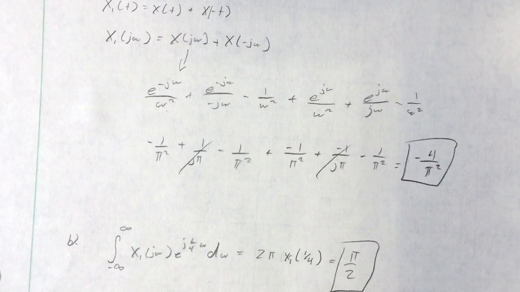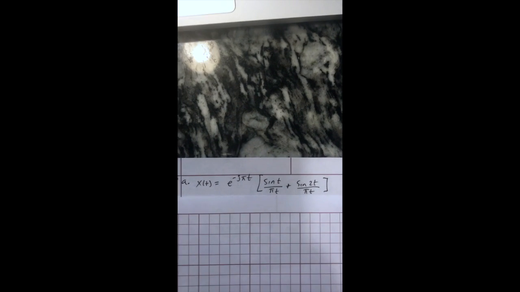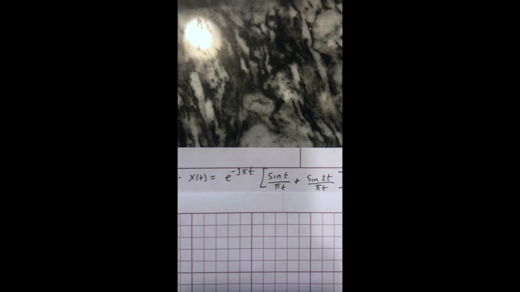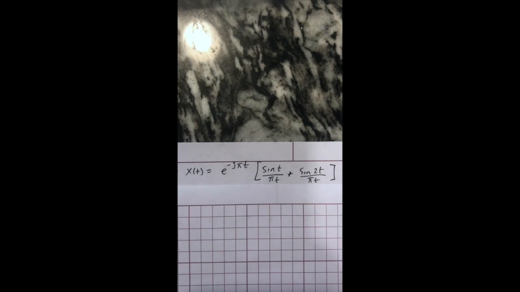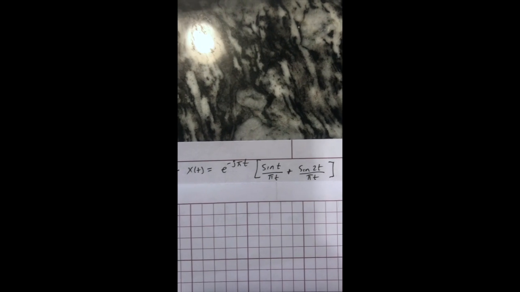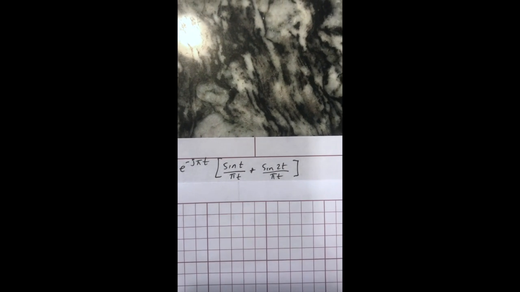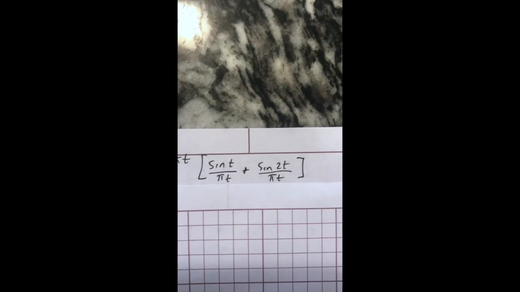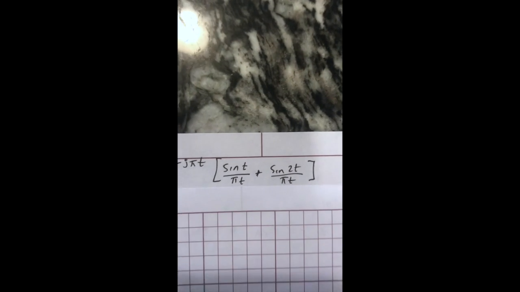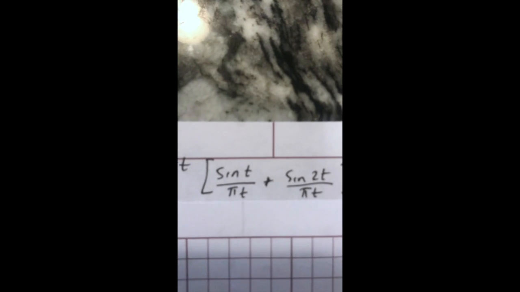And there we go. There's question 3. Now here you have a similar problem like the previous one we did a couple of minutes ago. Now here you have e to the minus j pi t, right? Now you're going to be shifting it to the left, and you have these two signals again, pretty similar but a bit different. Now it's sine of t over pi t.